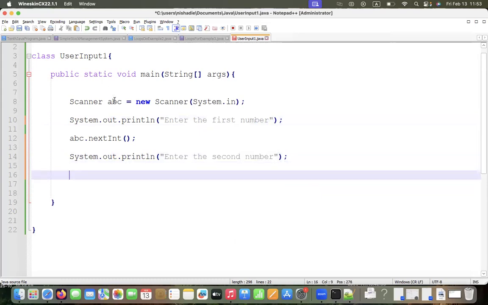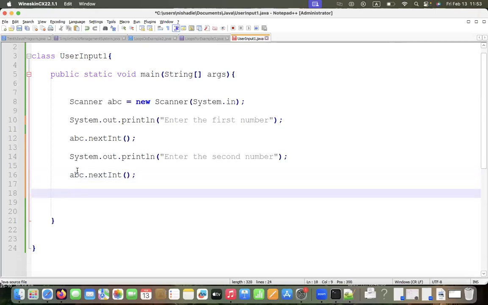To get the answer, again I'll take this object, and for that I write it like this. Same thing. You can use the same object for all inputs. Now if you want, you can do a small calculation.